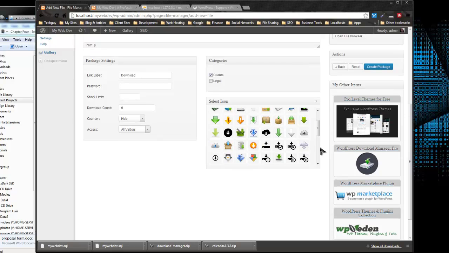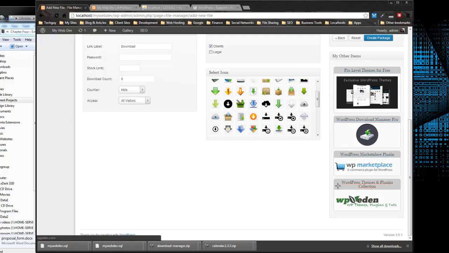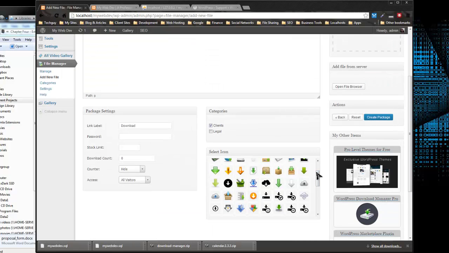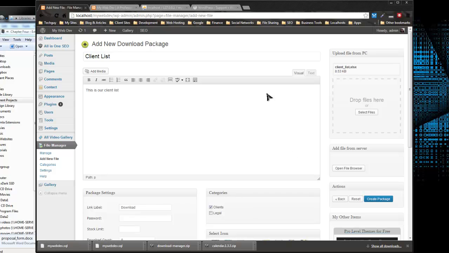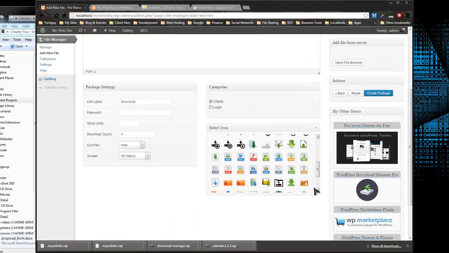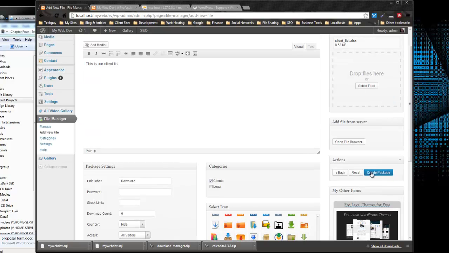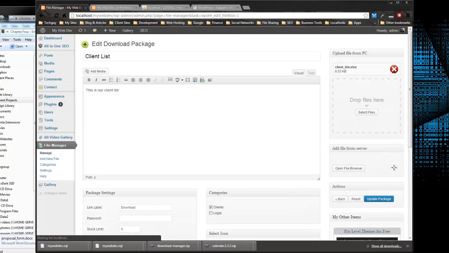And then there's other stuff available if you have the pro version. So you have pro level themes, stuff like that. So that looks good. Let's save that, or create package rather. Alright, so that's good. If we want to delete the file, we can just click this X.